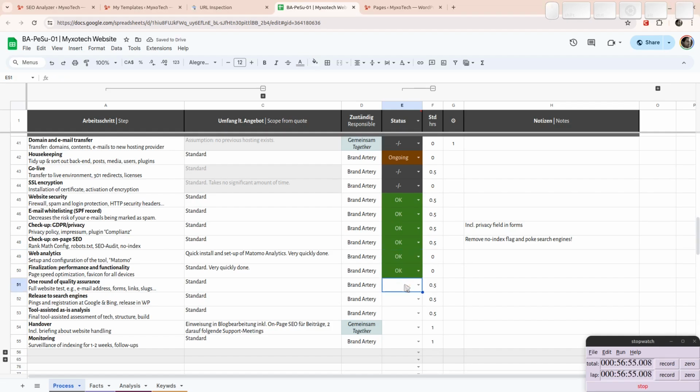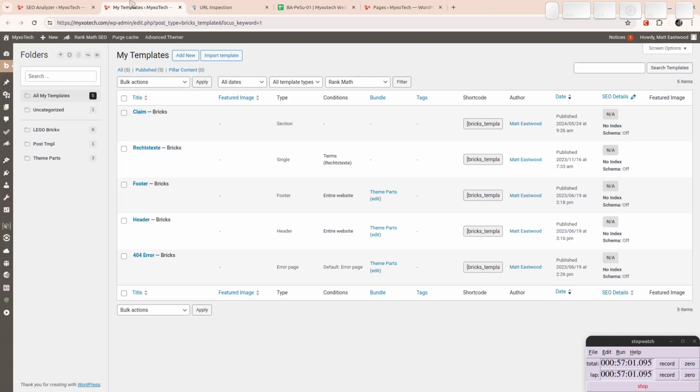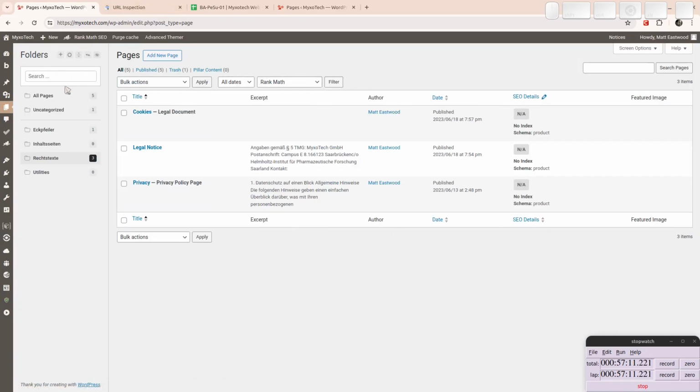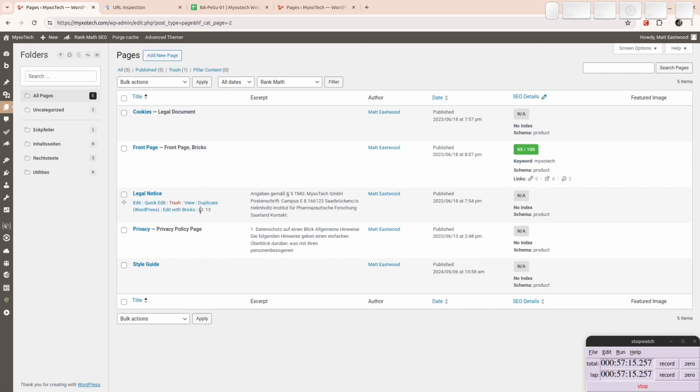And one round of quality assurance: full website tests, email address, forms, links, slugs. Let's check links and slugs. My templates. Let's go to all pages. There we go. Now all the pages are being displayed too.